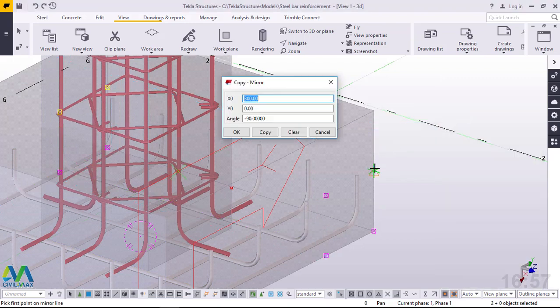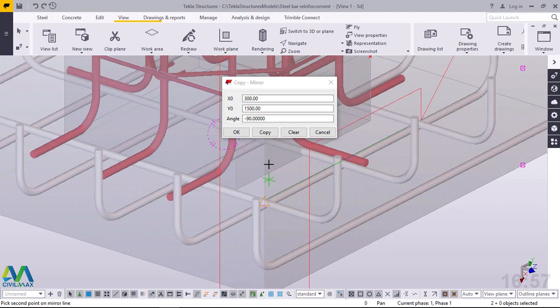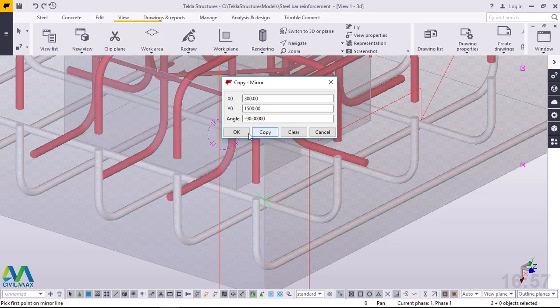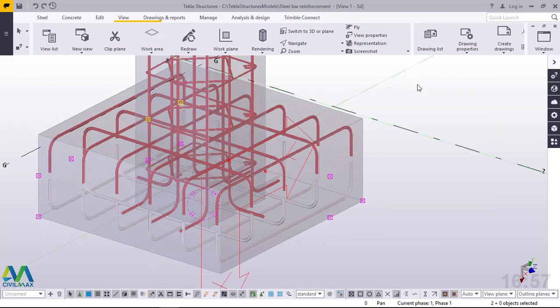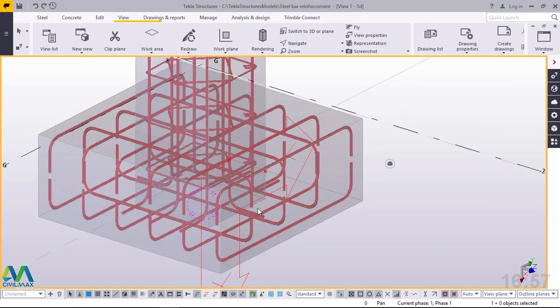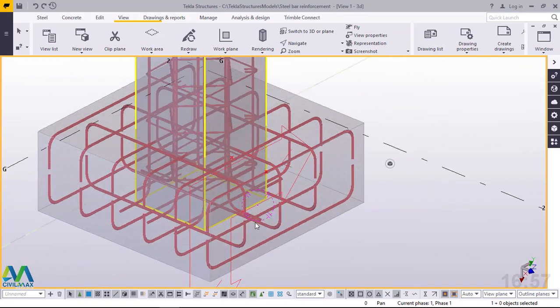We want our mirror line to be right here. Then I'll snap right here, then go straight away and click copy and give it a go ahead. I'll give it a node right there by clicking OK. I'll press Control and turn this round, and you can see this has been created.